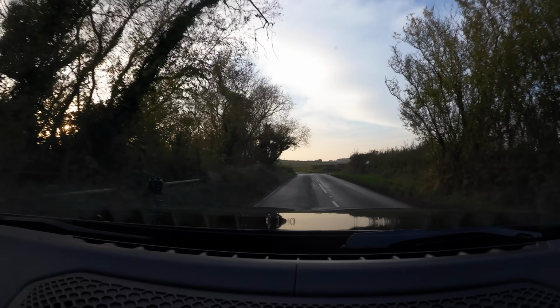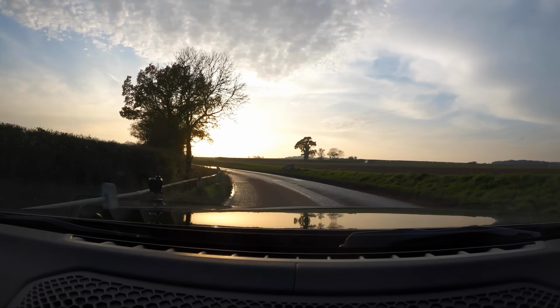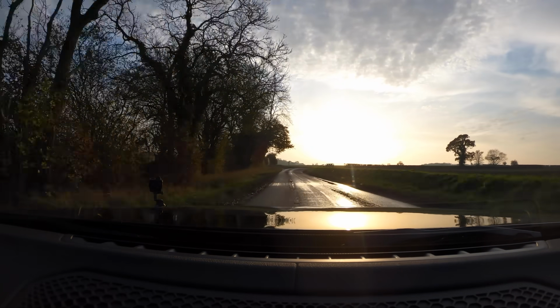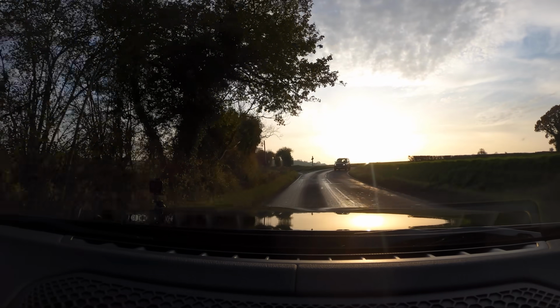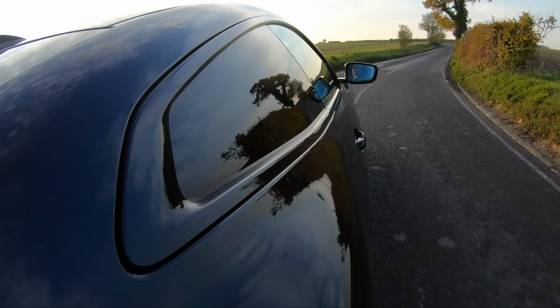Let's put it into Sport Plus and over into manual and see what it handles like on a public road. Obviously I can't go too fast along here, but I was lucky to try that first M440i out on a little handling circuit, and I can tell you straight away that the xDrive system is amazing. It feels very rear wheel biased. When you pick up the throttle mid-corner, it's very slidey here. The car wants to rotate. It feels just like a BMW of old, so it still has that really important DNA.